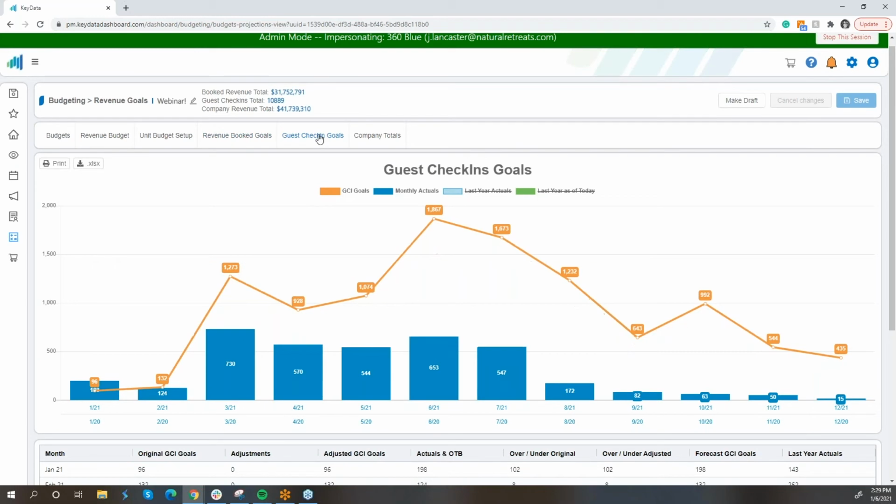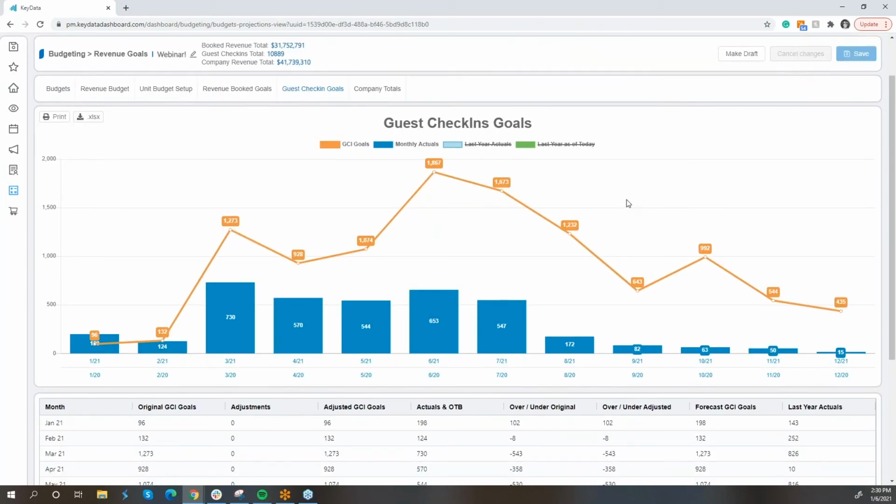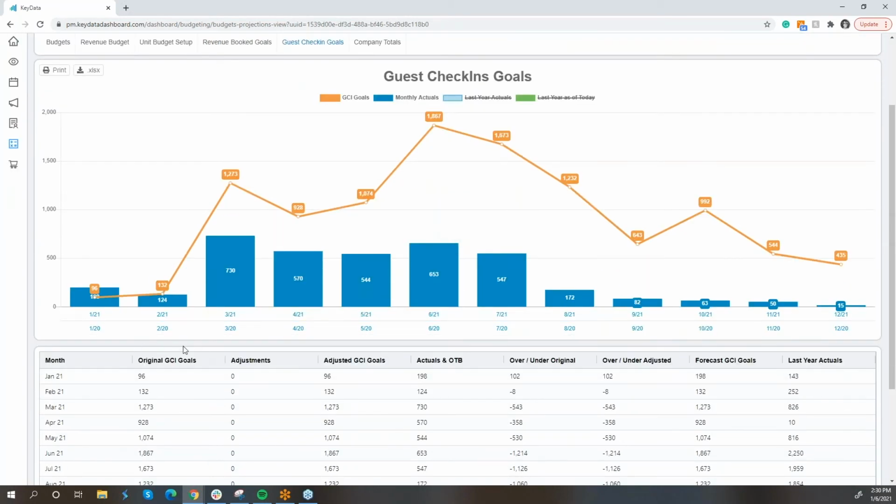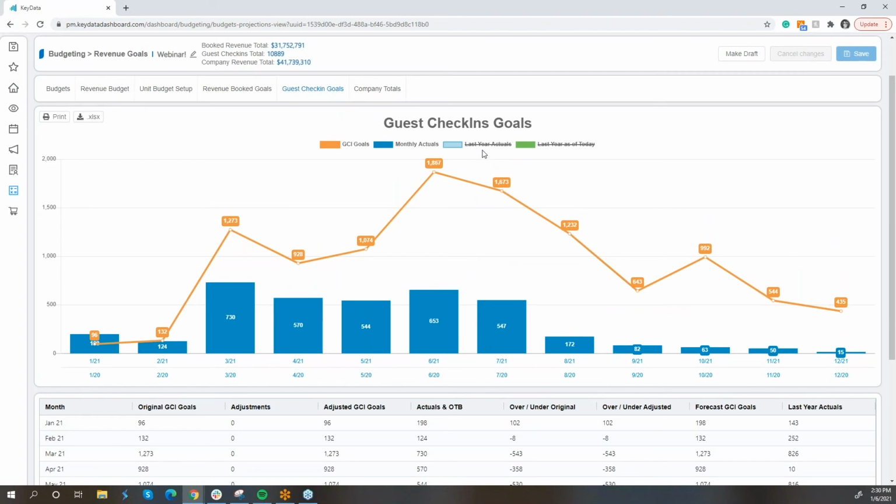So now we've talked about revenue and stays, we've talked about revenue and sales, and now we're talking about the actual number of check-ins. You can set goals around this as well. We know that a lot of clients really pay attention to the amount of guest check-ins because of things that may be profit centers, like administrative fees that are charged per reservation. This is also a great place to involve some of your operational staff, whether it's maintenance or housekeeping, to really get a sense of how many turns we're expecting in a month.